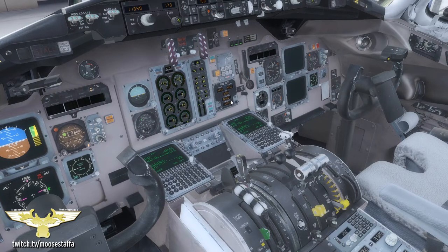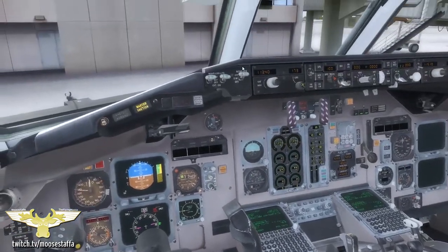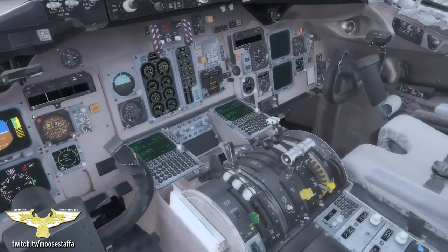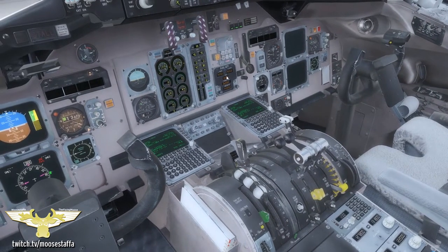Fuel quantity, we will check that in a moment and make sure we're all fueled up. In fact, we probably are fueled up by now. So, why don't we do this? I'm going to go ahead and call for boarding so we're not waiting an eternity. Because we might as well, because I don't see that filling up anymore, which means we should be good.